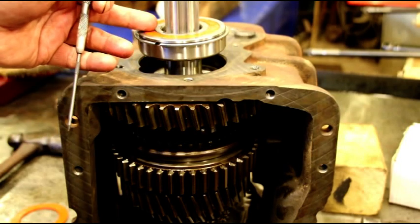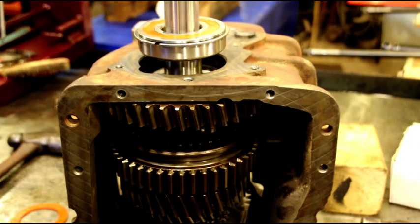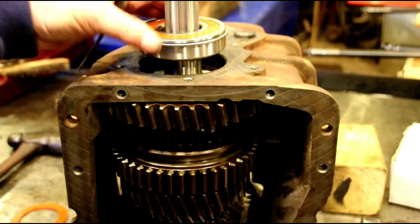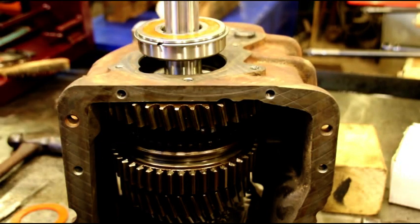I mean, you guys could do whatever you like, but that's how I like to put them back together. So one side open, one side sealed. We're gonna put a gasket and everything, and it shouldn't leak out, but this is just what I like to do. So half sealed bearing right there.